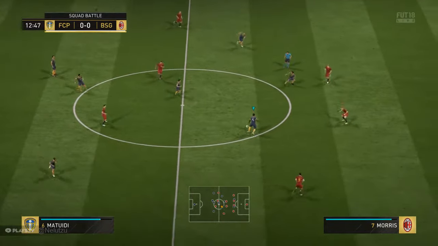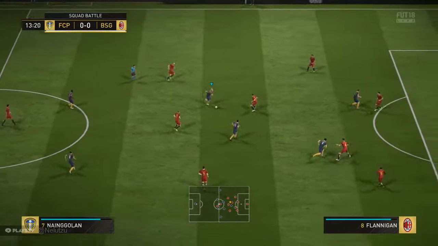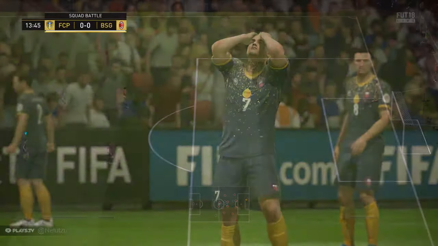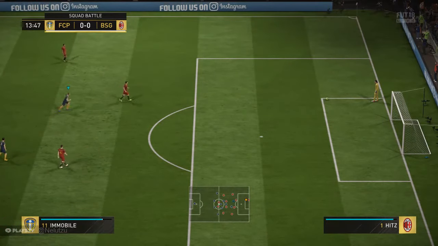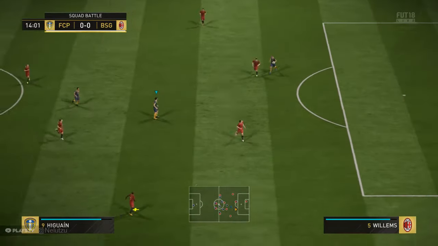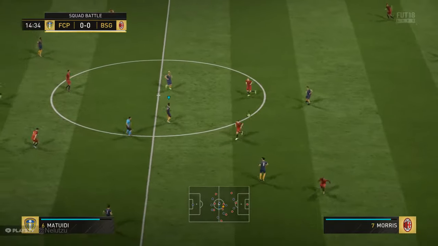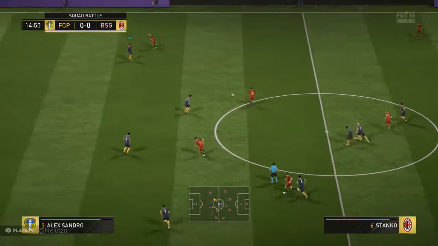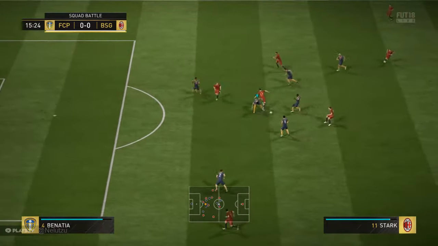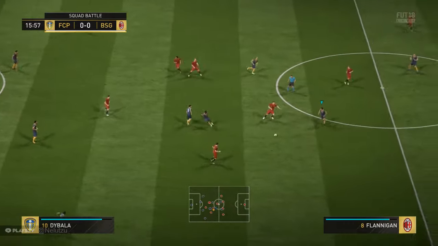Raja Nainggolan. Praise for trying the shot, Alan. Well, his teammates aren't too happy. Now Morris into the attacking third, and he's got the ball away from him with the tackle. Bonaventura.